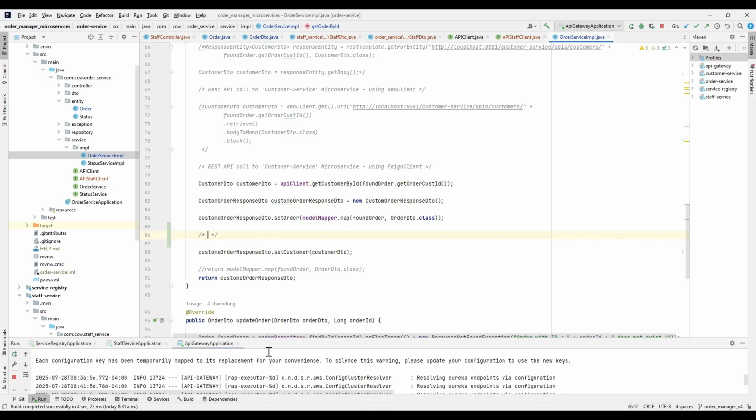I'm going to add a comment: REST API call to staff service microservice using Feign client.